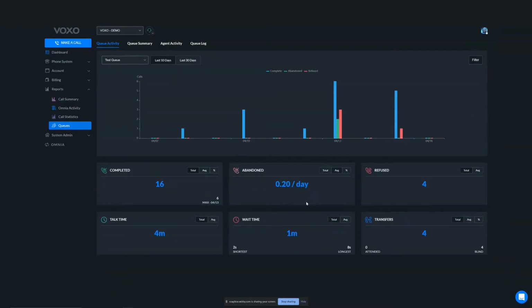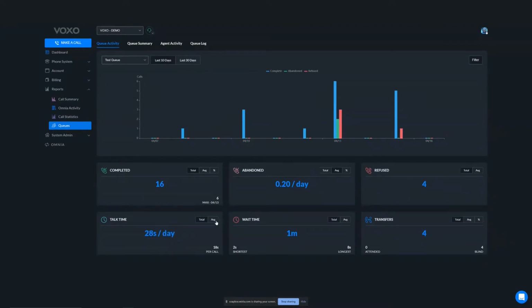You can toggle these. You can look at your average, which is always, again, scoped to your distribution that you have selected. You can see the amount of refused events. Now, these events don't necessarily correspond to unique calls. It's just every time an agent is hit and a refusal happens, or they move on, the call moves on to another person. You can look at these and see how many of those events happen, average per whatever distribution you have selected. Talk time, same thing here. This is your total talk time.